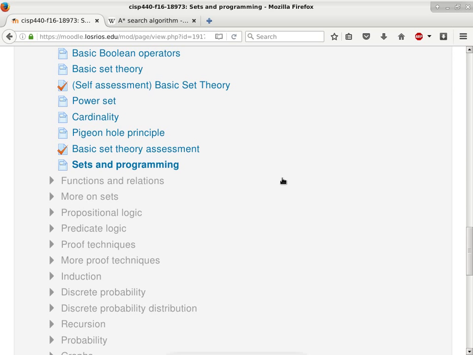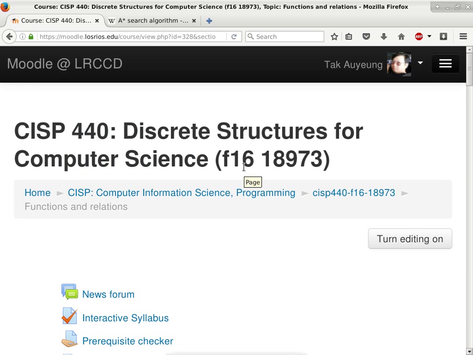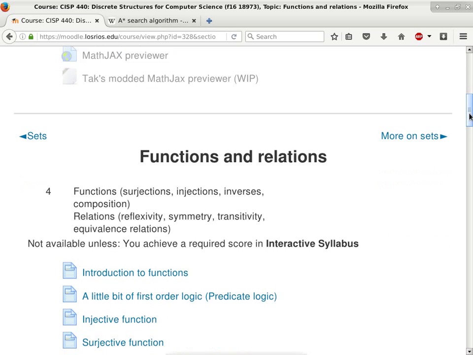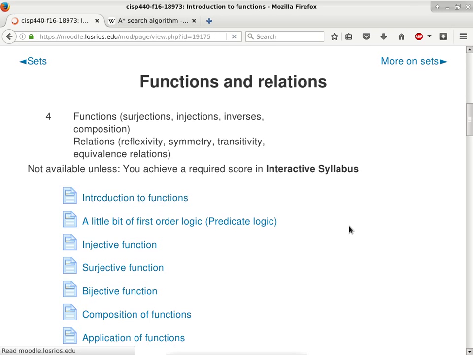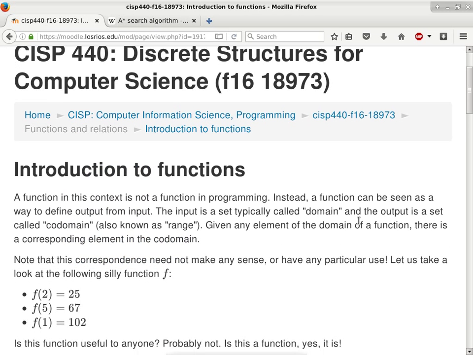Now, as far as we are concerned, we are not doing any type of programming in this class, but the vocabulary about these set operations forms the basis of functions and relations, and mostly functions. Okay, functions are basically one step. It's built upon the concept of set theory, but it is by itself also just a foundation so that we can use it to describe other things. So we're going to start with an introduction to functions.